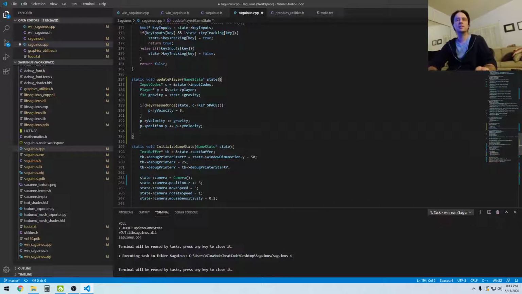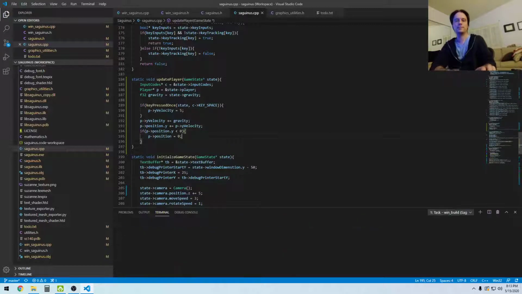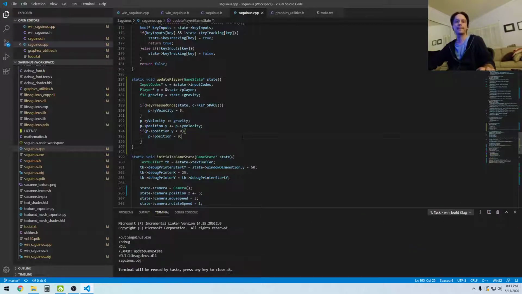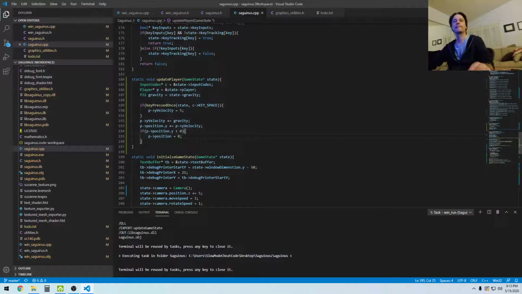Let me say this now: if that happens, then that happens. All right, so this probably has to go at least what gravity is, right? So let me crank that up.